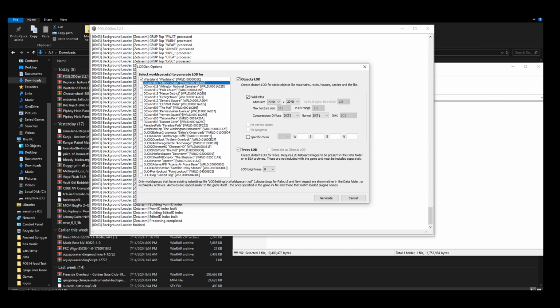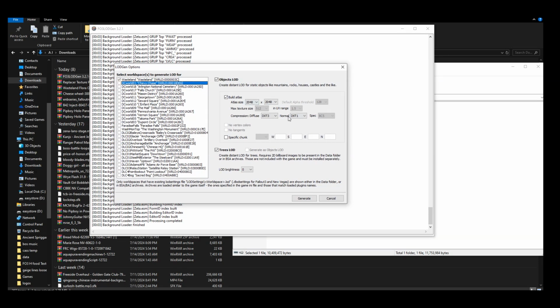We don't need it. I feel like a lot of these cells right here are those giant room type of cells. They're exteriors, but they're kind of like interiors because they're small, like the DuPont Circle and stuff like that. So I'm really not exactly sure which one I want to use. Definitely the Wasteland. We'll try the rest of them later on once I get in game and see which ones need to be generated. But we definitely want the Wasteland.